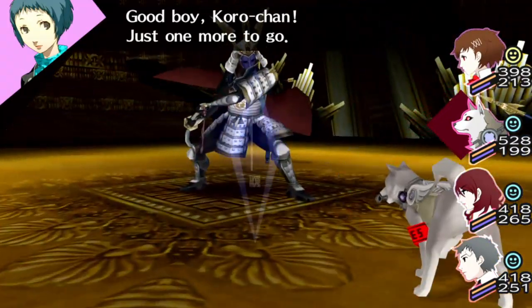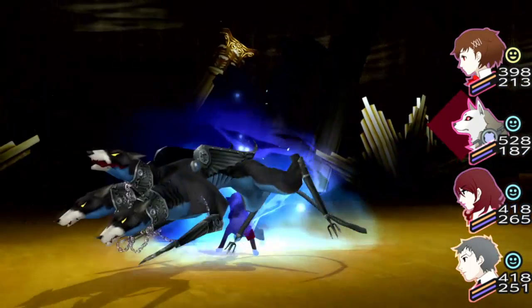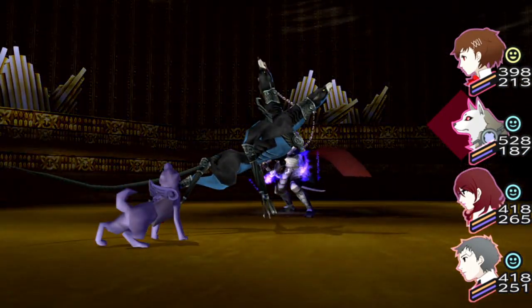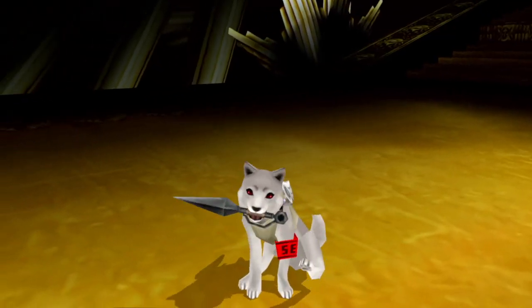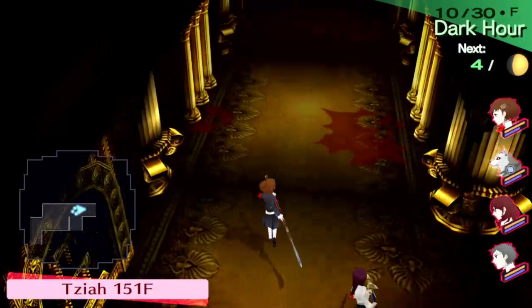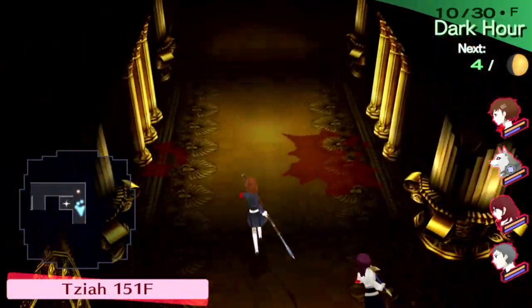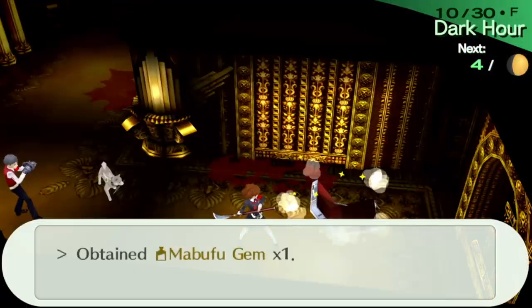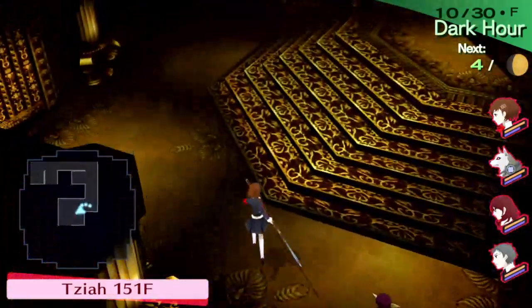Nice drop. Nice job, Koromaru. You got them all. Yeah, I'm getting like 300 damage on 3 enemies, so... You know, it is what it is. A Buffalo Gem. That could come in handy.